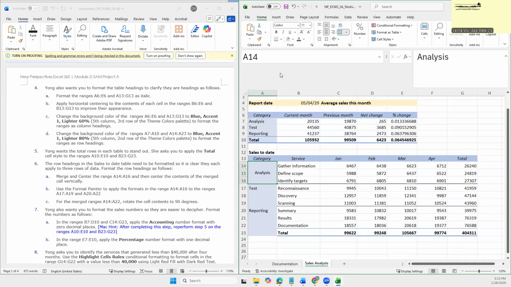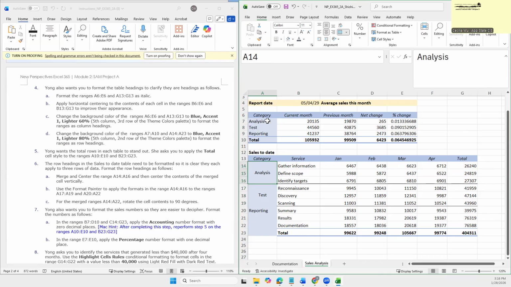What we can do is first go to Home, and here is the clipboard, and this little brush icon stands for format painter. So we click that. Now you can see the range A40 through A60 is already selected. We use this format as our template, and we just drag that through A70 through A90. So now you can see they match the format of cells A40 through A60.